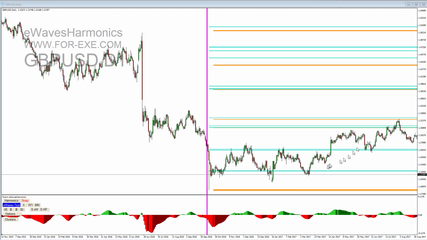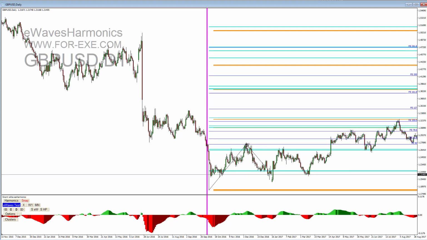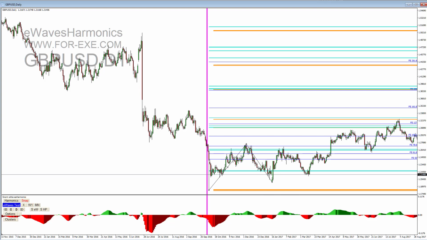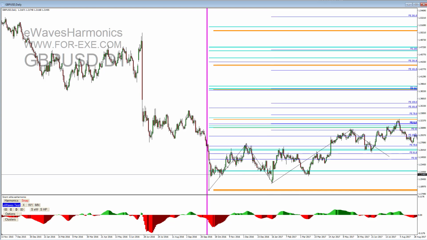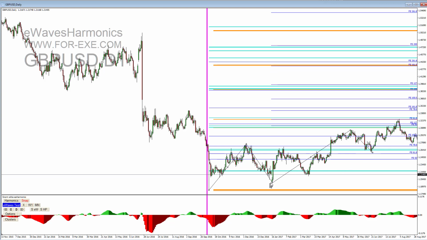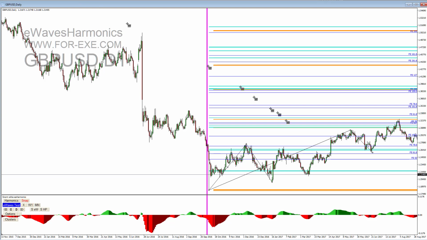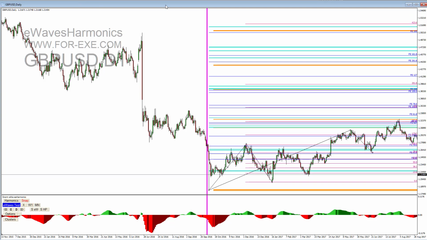So now price has started to retrace, and you can see just how nicely the retracement clusters have held price there, a little bit there and there. But now we want to have a think about where price might be going to along these retracement clusters. If you were doing things manually, you would probably do a Fibonacci expansion from there to there, and you might do another one from there to there, or you might have started it from over here, and you might do some internal retracement Fibonaccis like so, and then you'll be trying to work out where price is going to go to using your manually drawn levels.